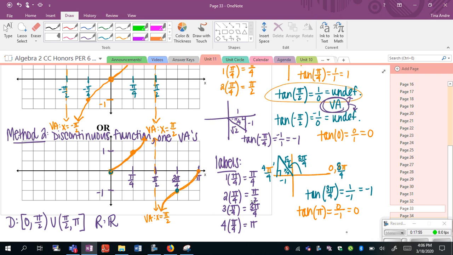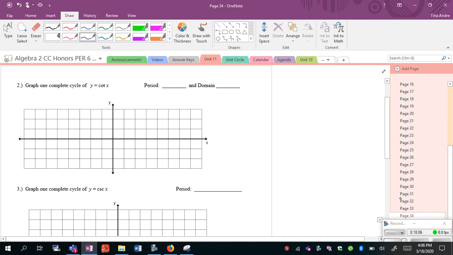But again, I think when we did like the sine and cosine, you figure out how to get the values once, and then you just use that pattern. You just remember it. But if we look at the next page, the next thing I want to do is look at the reciprocal function. So the first one here is the reciprocal of tangent, which is cotangent. So what's going to happen is if we think about, first of all, the period is going to be pi.